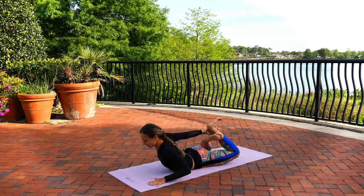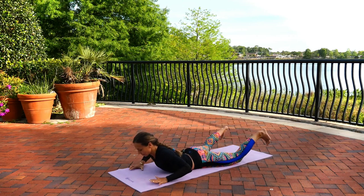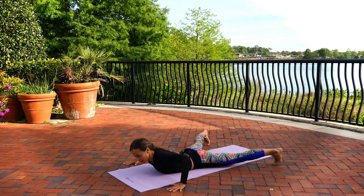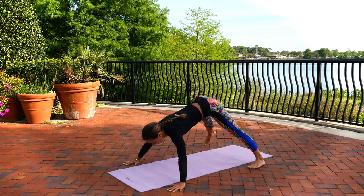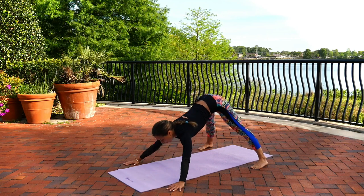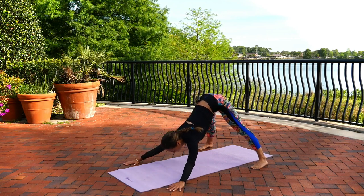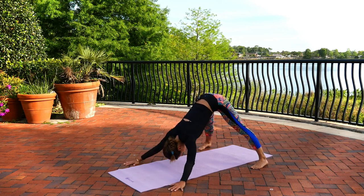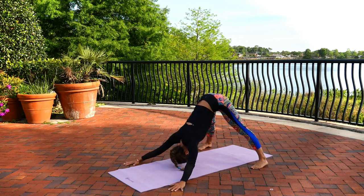And slowly release. Both hands, both feet on the floor. Take your hands wider than the mat. Take your feet wider than the mat. Kick off the ground to the downward facing dog with the wide legs and wide hands. Relax the neck, spread the shoulder blades apart, all the way drop the crown. Keep on breathing, guys. Relax.